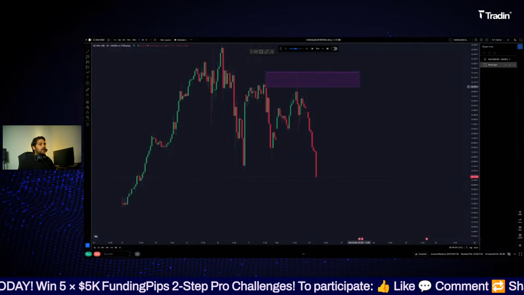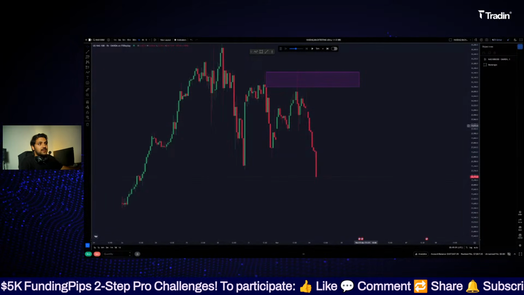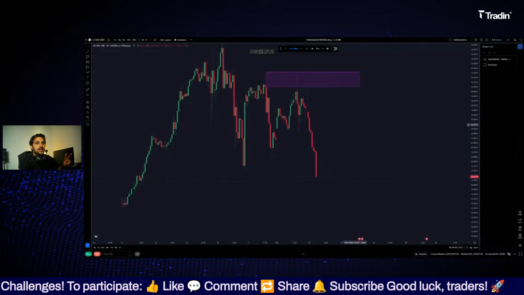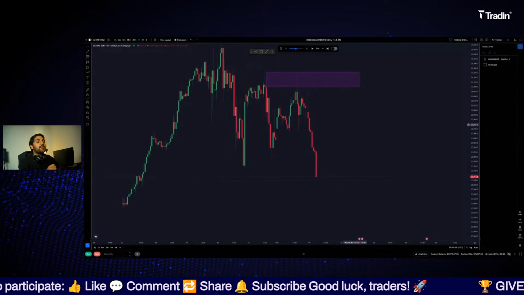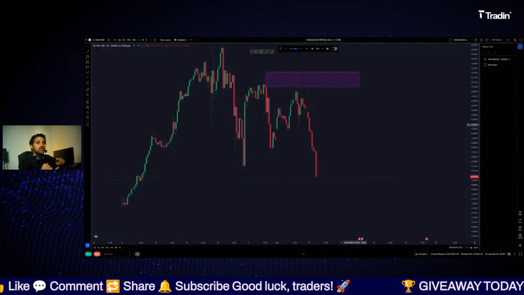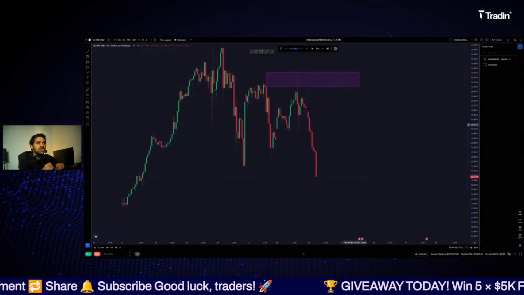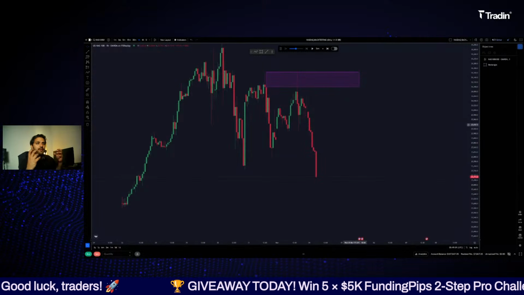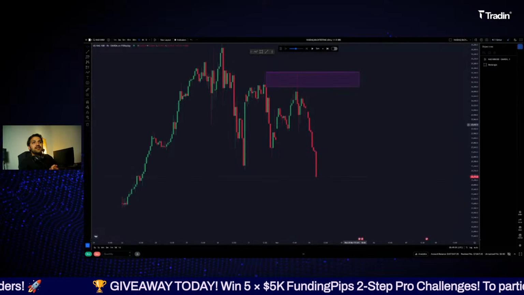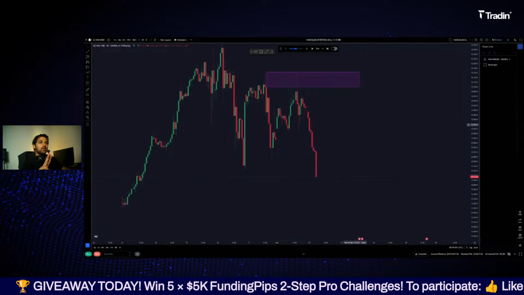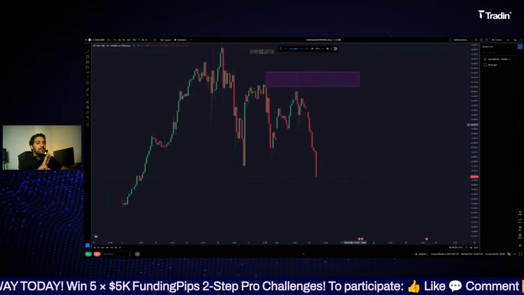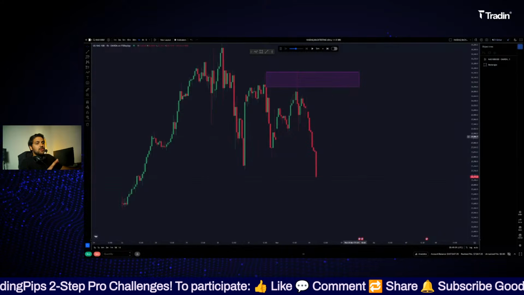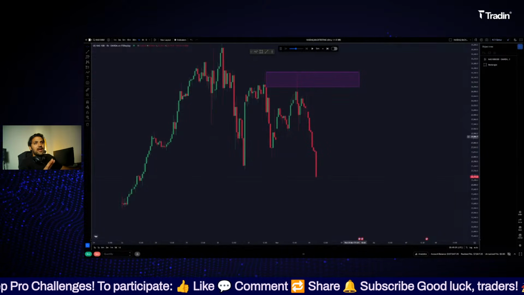Now, if you are starting your challenges with FundingPips, your first 2 trades need to be A+. There need to be high probability trades where you have an extreme demand zone with confirmation, with confluence, proper liquidity, proper order flow, proper volume on the charts. Those A+ setups, if you can do 2 in a row, which is not difficult, if you are patient and you can do 2 winning trades over the higher time frame, you beat a lot of traders in your prop trading.